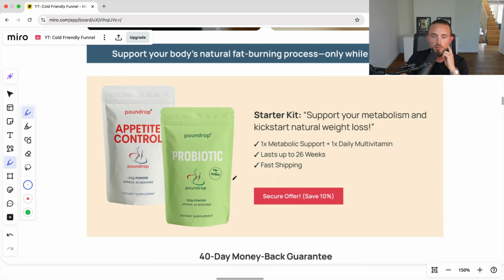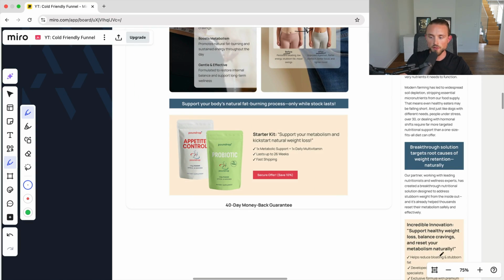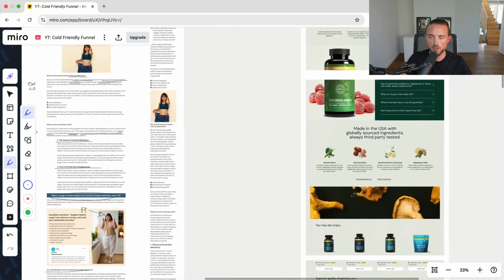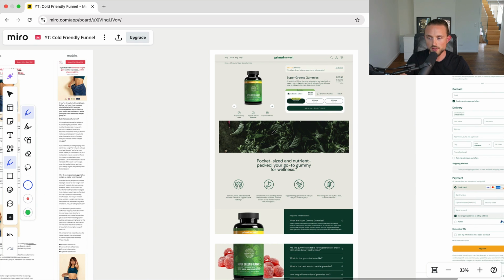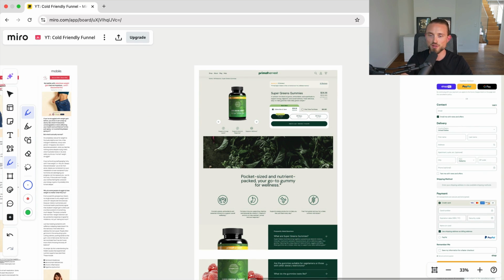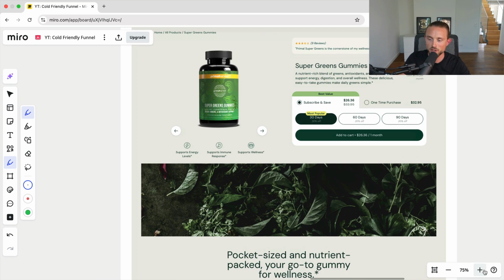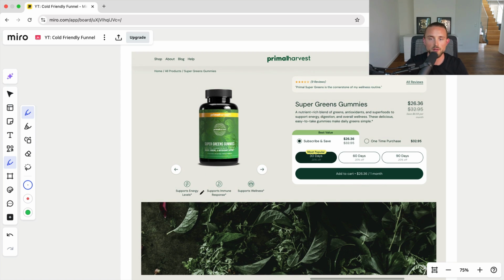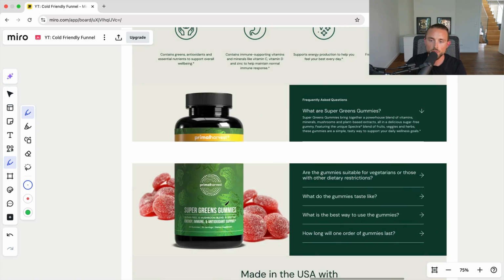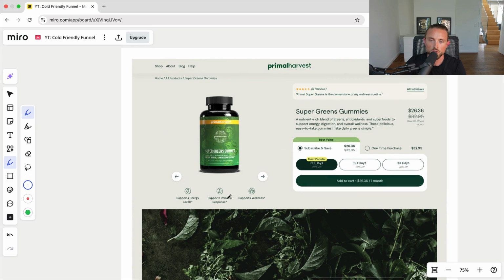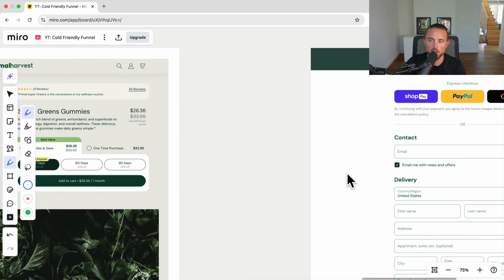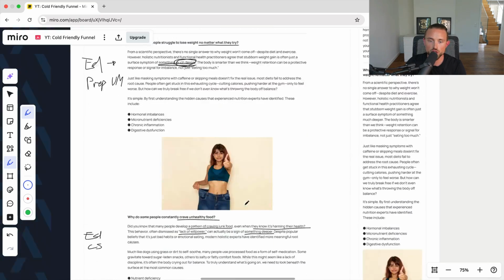And then at the bottom of the page, we have the offer, right? Now, as soon as they click on the offer, we push them to the sales page. And again, this isn't the client where we did it. It's just another client of ours where I wanted to take a product page screenshot from. So just a general product page, a nice long form product page, where we show them the product and then they can add it to cart and then they can buy it, right? So that's generally the flow.